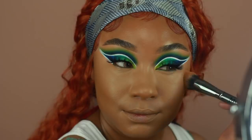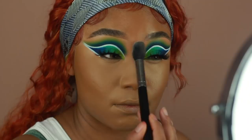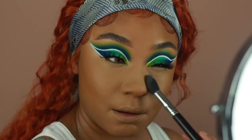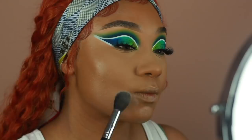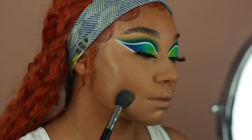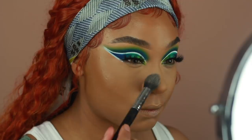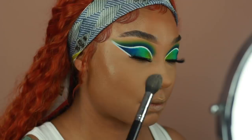Next, we want to go ahead and set our concealer. I'm going to be using the setting powder from Pretty Vulgar — I got this one a couple months back in a Boxycharm. I really enjoy this powder; it has a really nice velvety feel to it, it's very weightless, and it doesn't feel like I have a ton of powder on my face. I'm going to use that to set all the areas where I applied concealer, using a very small amount at a time so I'm not over-powdering. Then to give the under eyes a little bit of extra color and brightness, I'm going to use a little bit of MAC Mineralized Skin Finish in the shade Medium Golden, focusing that more towards the inner part of the eye.